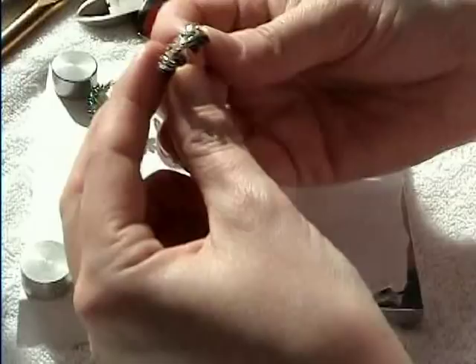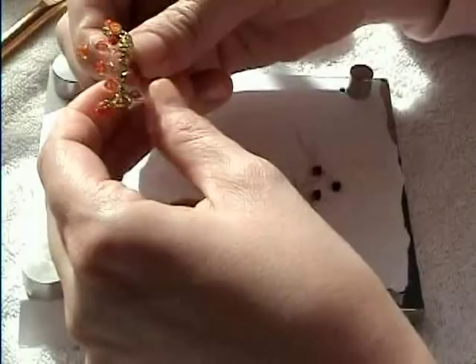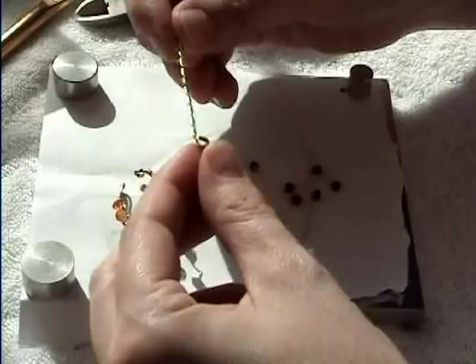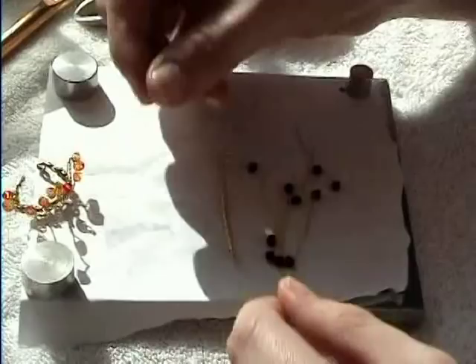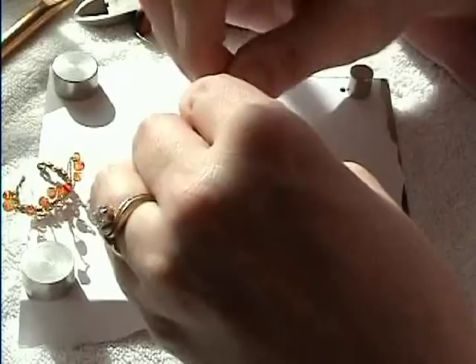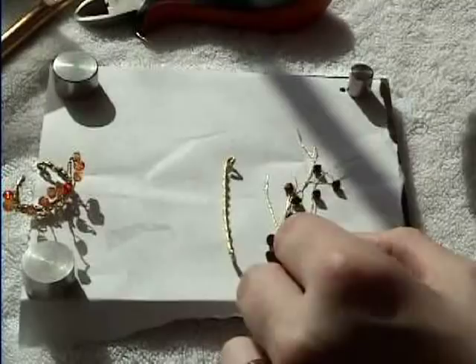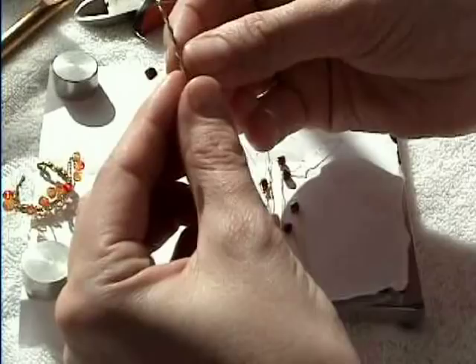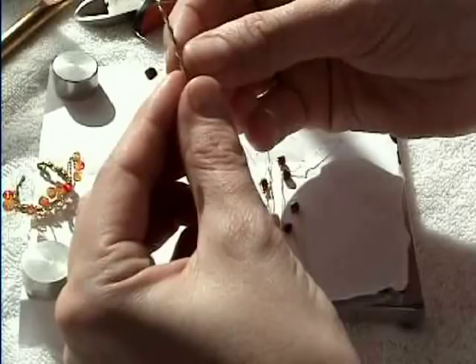Next we have the fire opal tiara, made basically the same way as the rest. Take your crystals, your base wire for the headband — I've twisted it and turned the ends under. Take your thin wire and your crystals, put a crystal down the middle, meet up the ends, hold the crystal right there and twist. Do this ten times — I have ten of them right here. Start in the middle, and a lot of times you want the middle one taller.